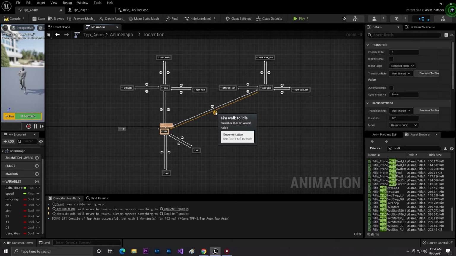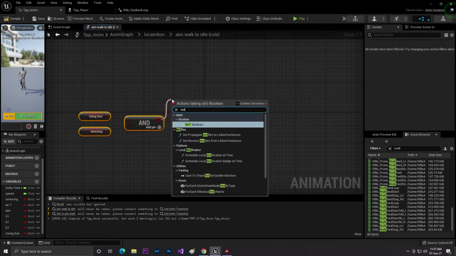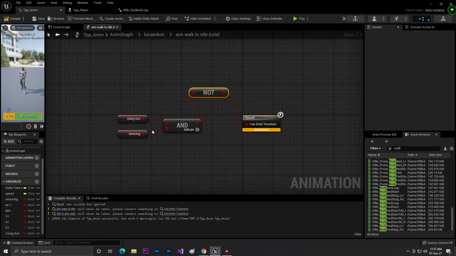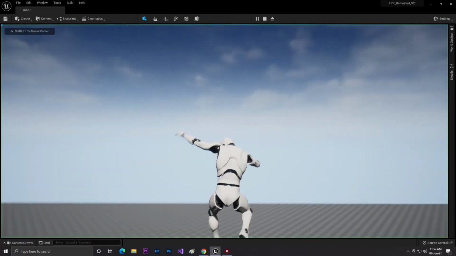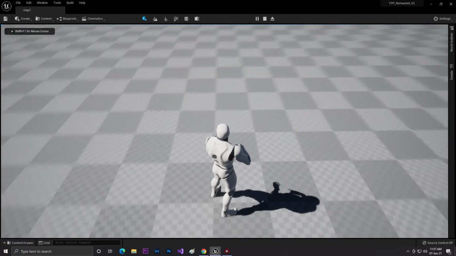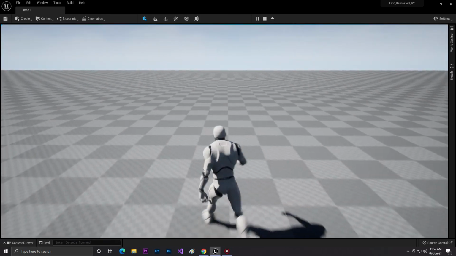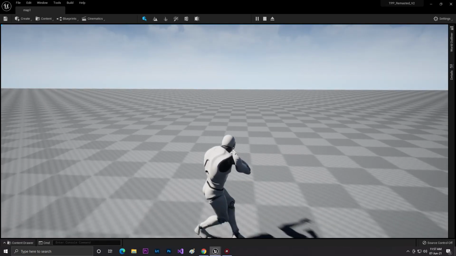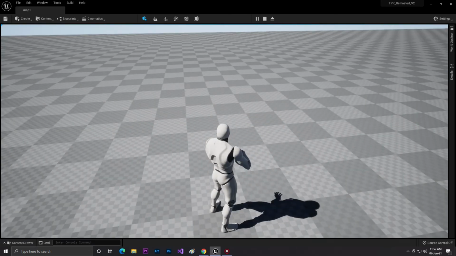So now let's do the same for the back, and the same thing for the not. I think you can understand how you need to set it up. You just need to verify the using gun boolean data also. Okay, so now let's check. Okay, now we have no gun, so we can play this state machine. Now if I press K, we have the gun. As you can see, if I go left, right or backward, it plays this animation. Okay, that was very simple.